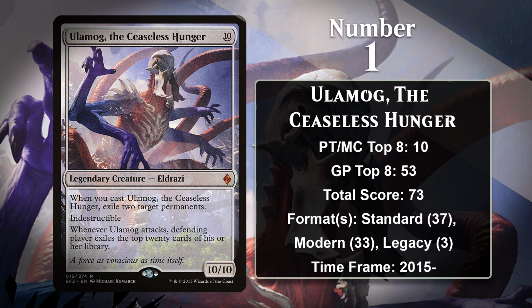An Eldrazi from Battle for Zendikar, Ulamog may not have Annihilator, but he still comes with all kinds of crazy text. For one thing, when you cast him, you exile two of your opponent's permanents. This means, even if he gets countered or killed when he comes into play, you're going to be exiling two permanents and getting a 3-for-1. He's also indestructible, considerably narrowing the number of things that can actually kill him. And because he's so hungry, every time he attacks, you exile the top 20 cards of your opponent's library.